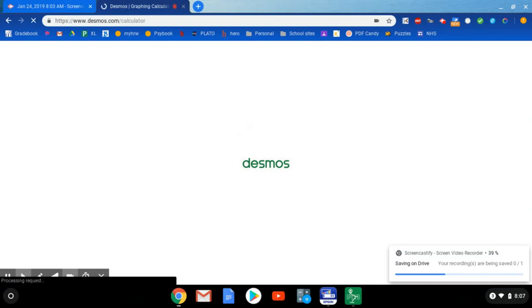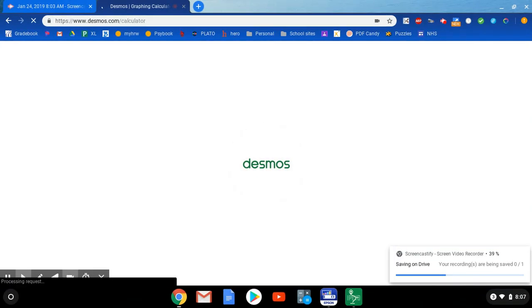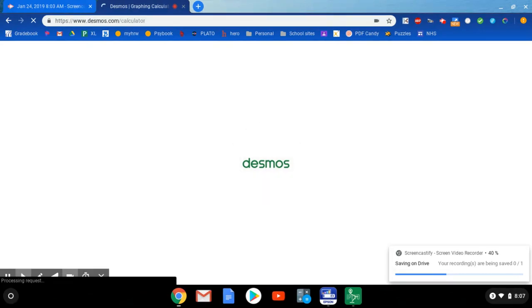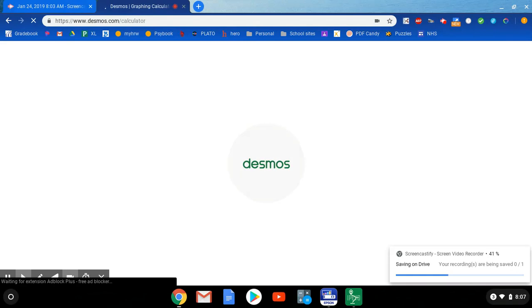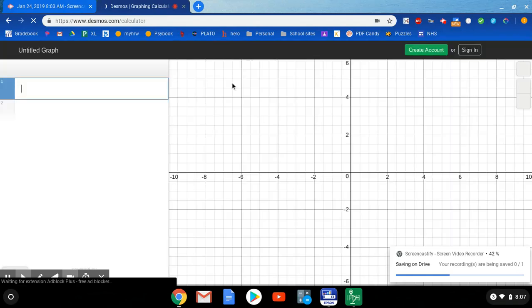Number 6 right now says determine the end behavior. So if you can look at number 6 while I'm loading this, determine the end behavior. So what is the degree, or what is the leading coefficient? The leading coefficient is what?